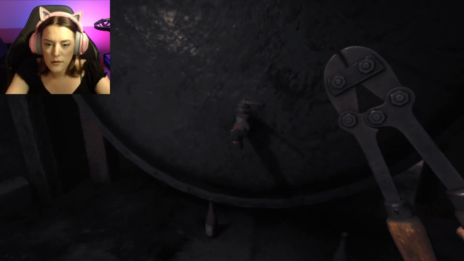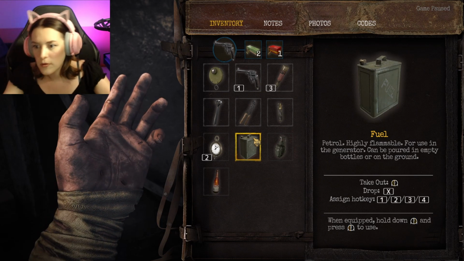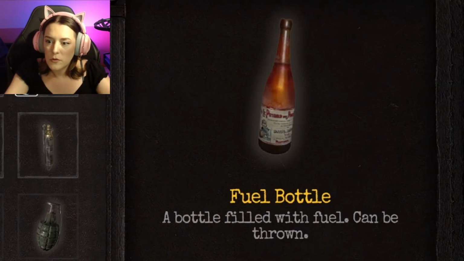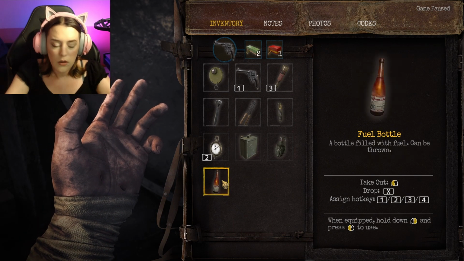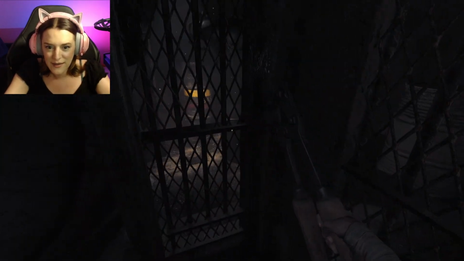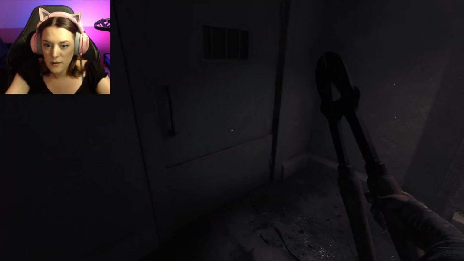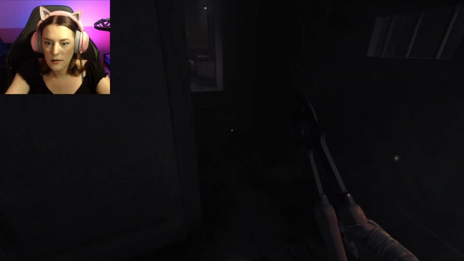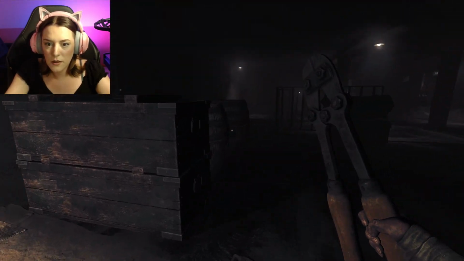Oh, I love this. Oh, I love this. So I can just have all the fuel. Fuel bottle. A bottle filled with fuel can be thrown. Can I use it for filling the fuel thing? Oh, okay. Good to know, good to know.